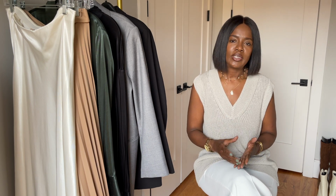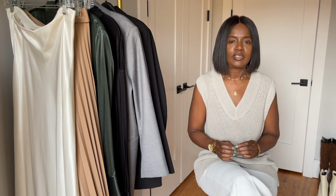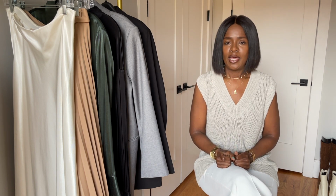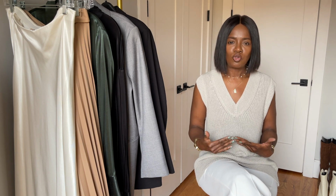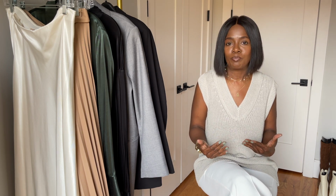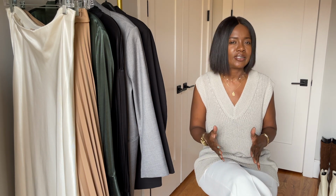So number 2 is a monochromatic look, and to piggyback off of that, I'm going to go into number 3 and say play with textures, guys. It's your friend. It will just take your outfit over the top and give the simplest pieces an edge and make you look like you really just effortlessly put the look together, but outside of looking effortlessly put together, it still looks so well curated on top, if that makes any sense.